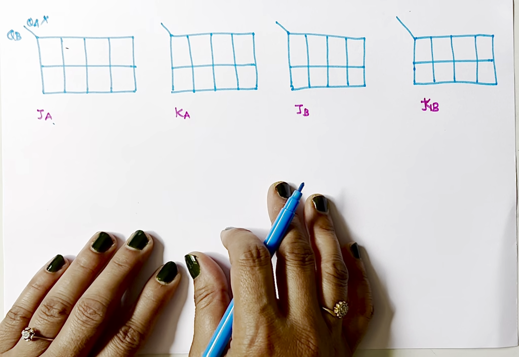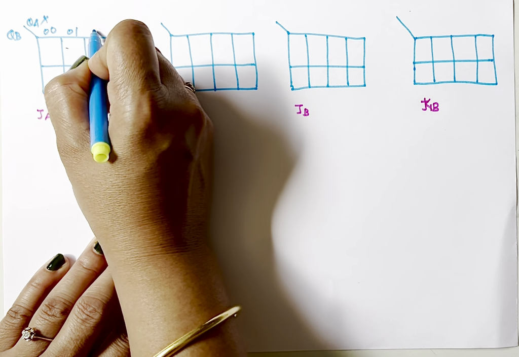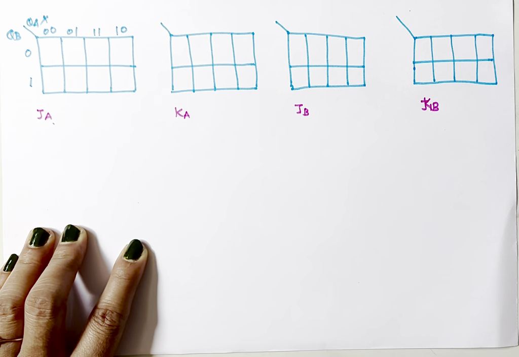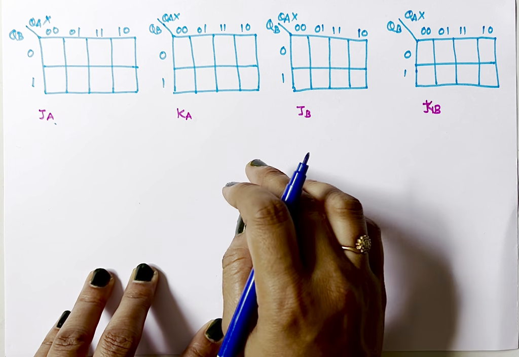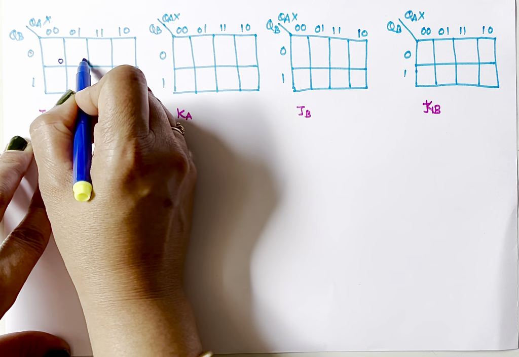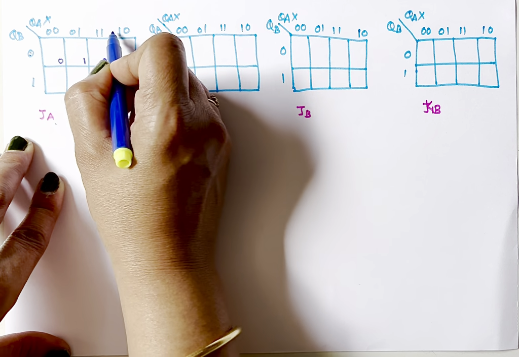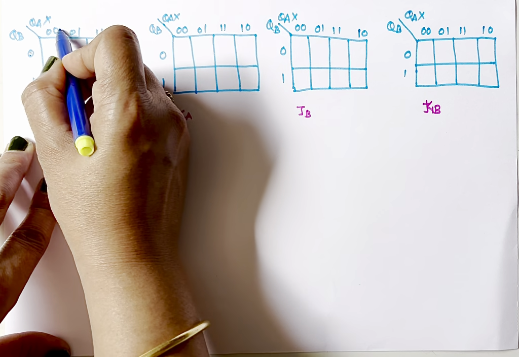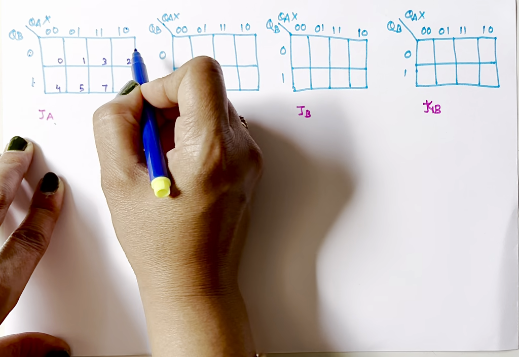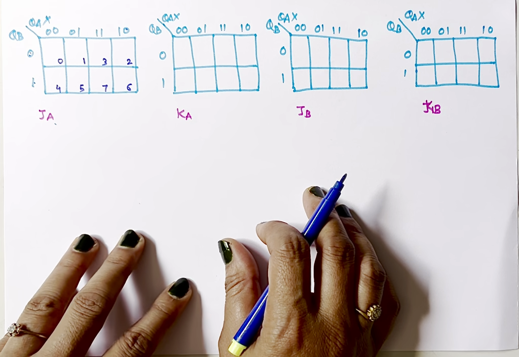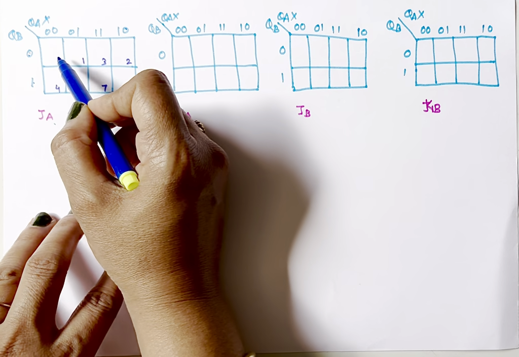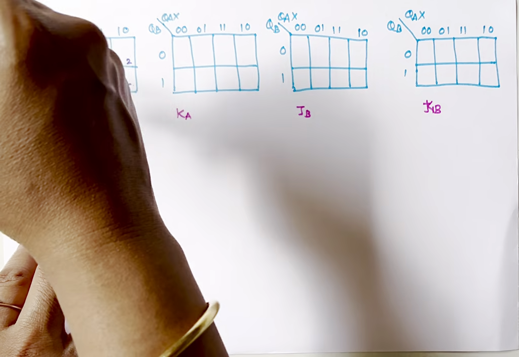And here we use gray code. So 0, 0, 0, 1, 1, 1, 1, 0. Because in gray code only one bit changes at a time. See here. Values are 0, 0, 0, it means 0, 0, 0, 1 is 1, 0, 1, 1 is 3, 0, 1, 0 is 2. Then 1, 0, 0 is 4, 1, 0, 1 is 5, 1, 1, 1 is 7, 1, 1, 0 is 6. I have prepared separate video related to how to prepare K-map. In that you will get the details. But see here, it is always like 0, 1, 2, 3, 4, 5, 6 and then 7.